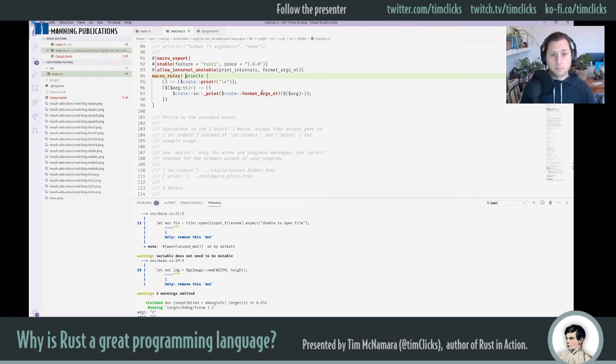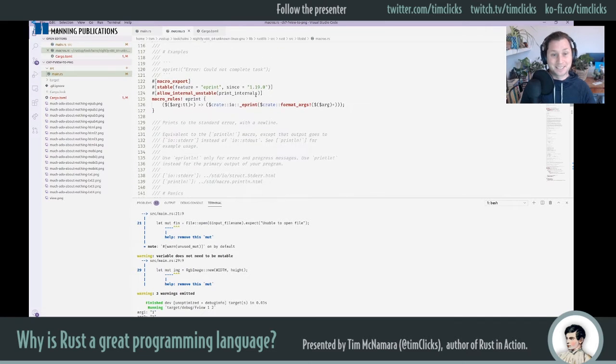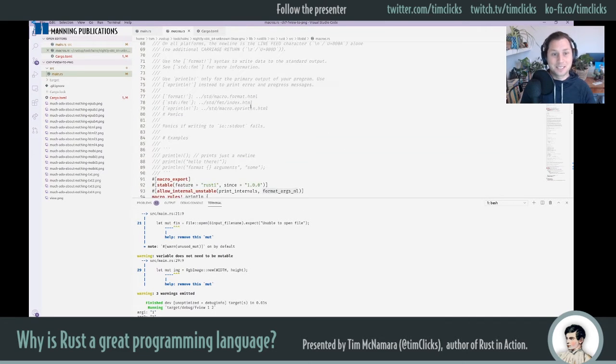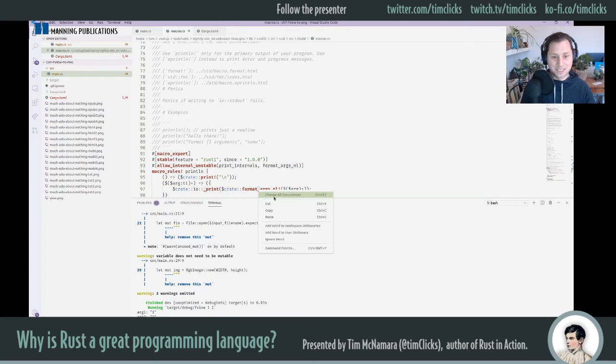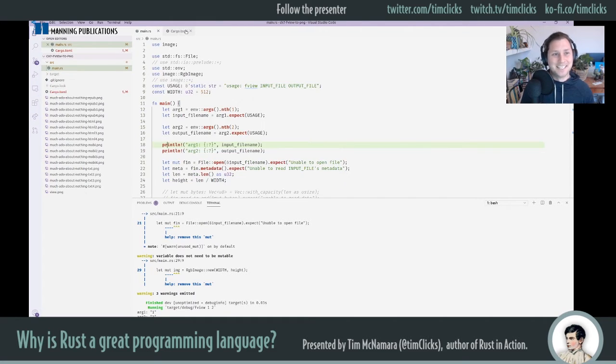It works because inside println, and I probably shouldn't have gone to the definition of the actual internals, but actually, I'm not going to muck around with the inside of the stuff.